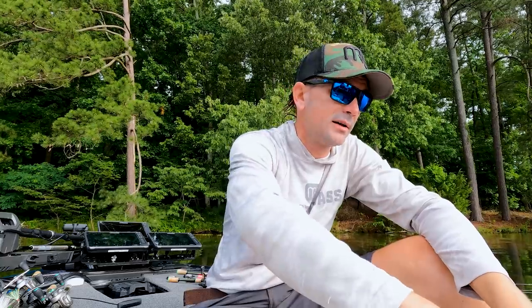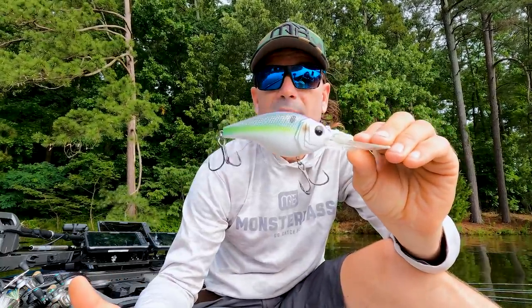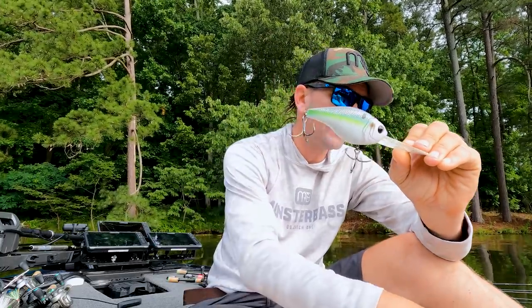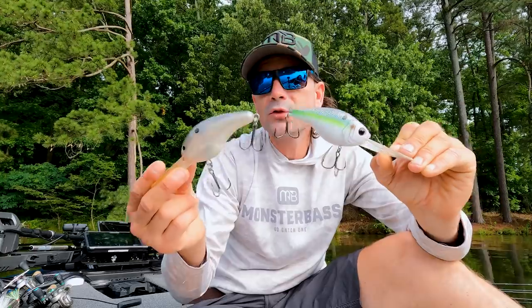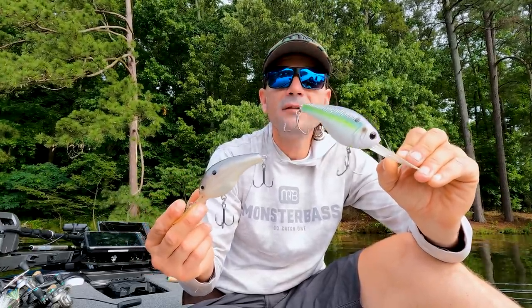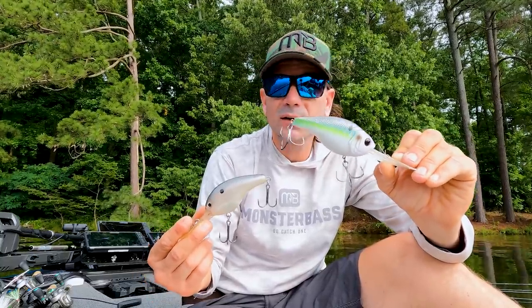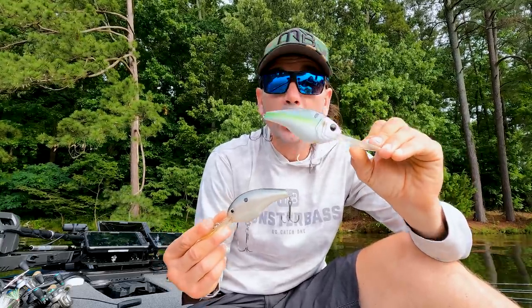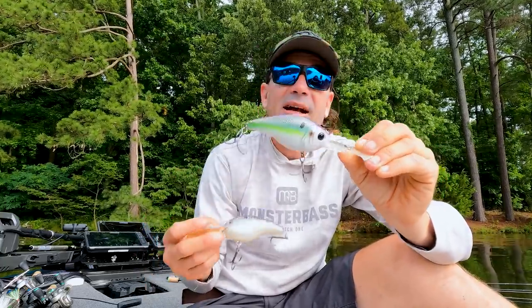Aggressive-wise, this is the Crush or Cloud 925. It's super aggressive, dude, but it gets down there. This is sort of the twin brother of the 10XD, both super duper aggressive. What's nice about the Cloud 925 is it gets down 25 plus. On 12 pound test, I can get this down to 26, 27 feet, like needle cranking. It's more aggressive than a 10XD, and it gets down faster.